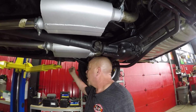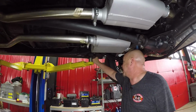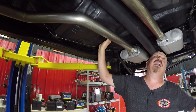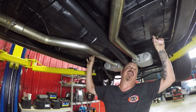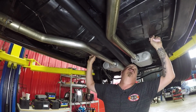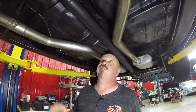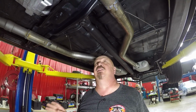Flowmaster mufflers. Always check the low area in the frame here. It looks great. Back side of the rockers look nice and tight. It has had floor pans put in it. They've put 2 sections in, a left and a right. They did a real nice job putting them in. They're all welded in. They're all seam sealed in. If you just take a quick look under here, you can't even tell that it's had floor pans put in. That's what a nice job they did here.